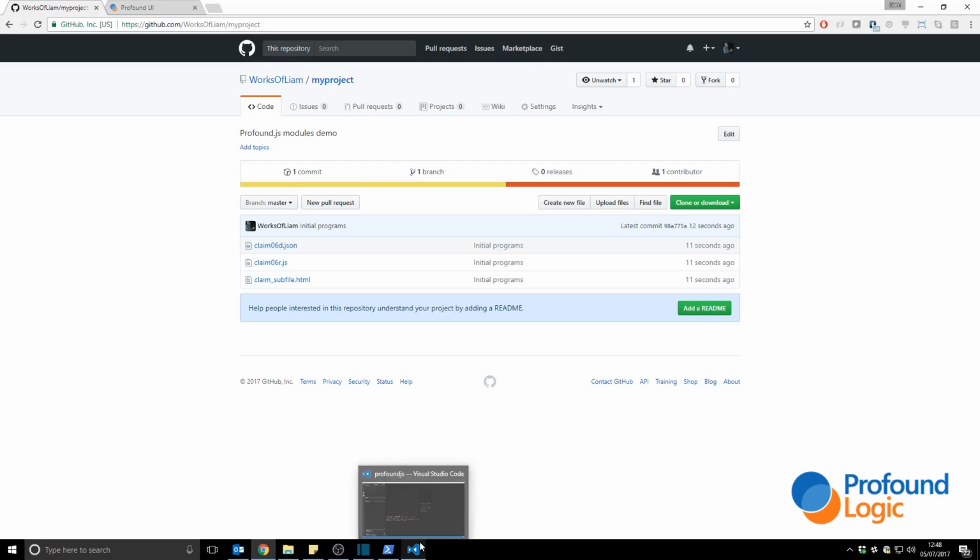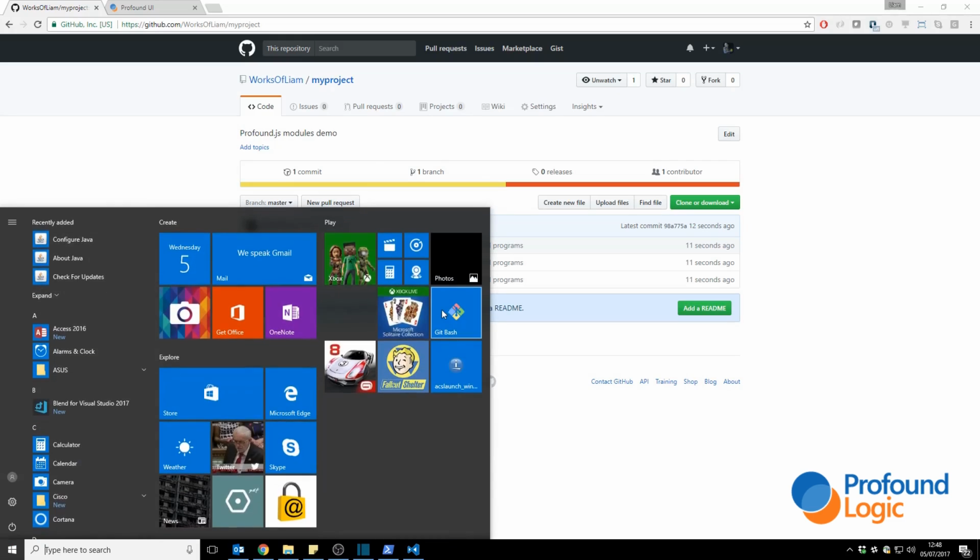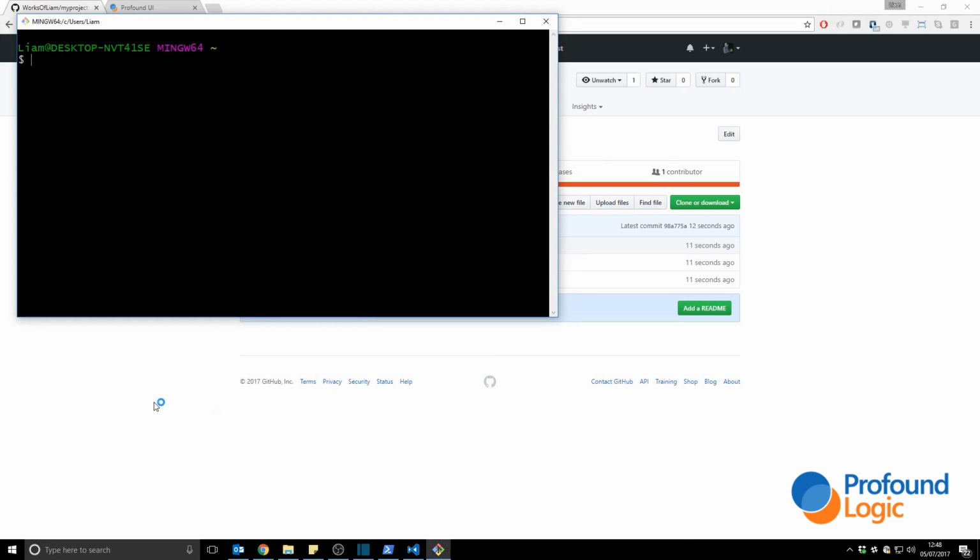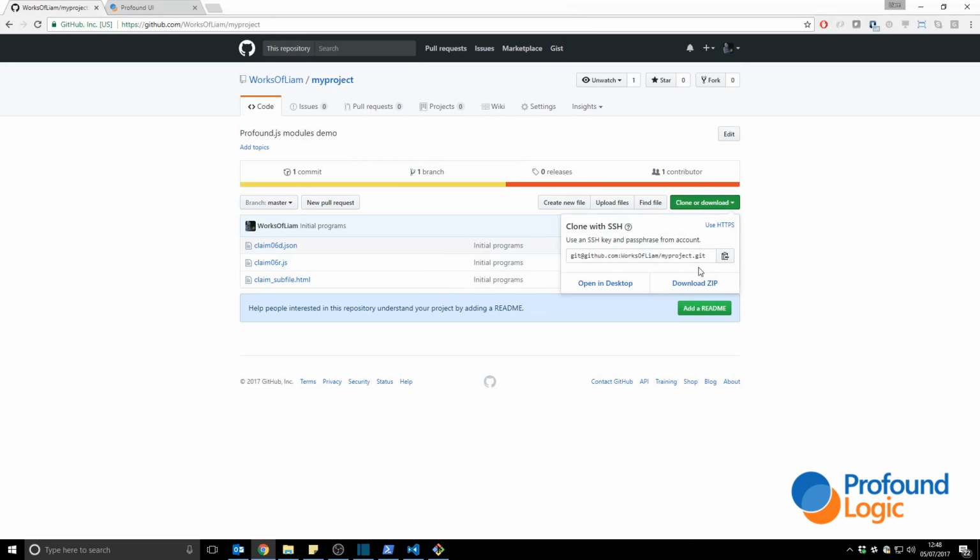Excellent. So now we need to go back to our IBM I and clone this repository as well. SSH Allan power 8. Let's go ahead and get the SSH link.